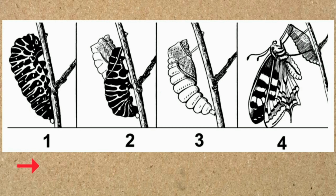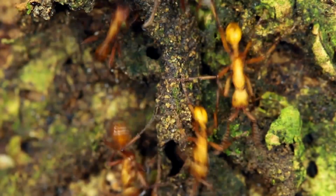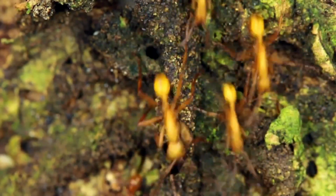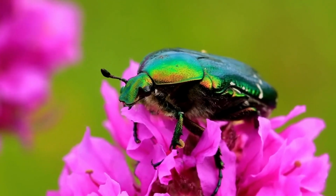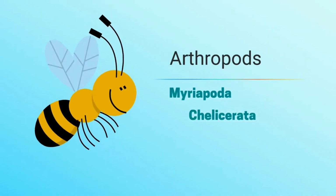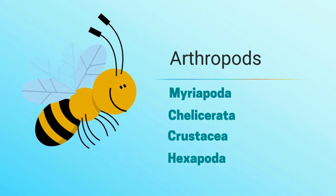Many arthropods carry out metamorphosis, which is the process of transforming from an immature form to an adult in 2 or more distinct stages. Arthropods are everywhere. They are the largest animal phylum. There are over 1 million species of arthropods and a huge variety of tasks. Here are 4 subphyla of arthropods to give you an example of some of these organisms.